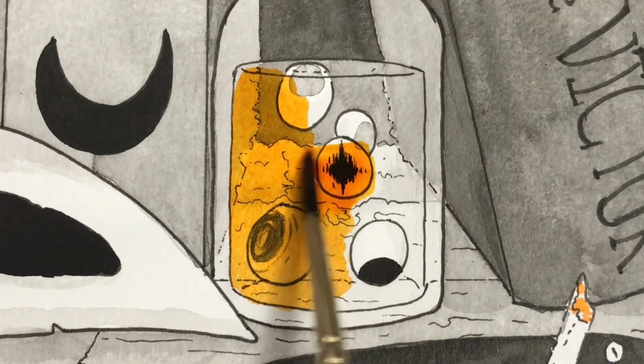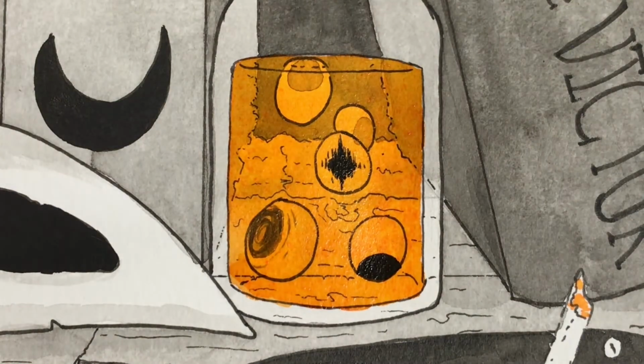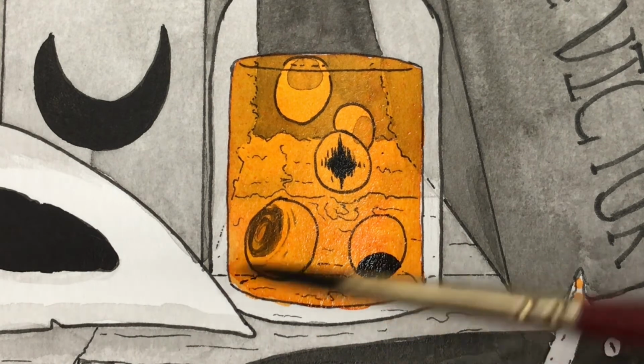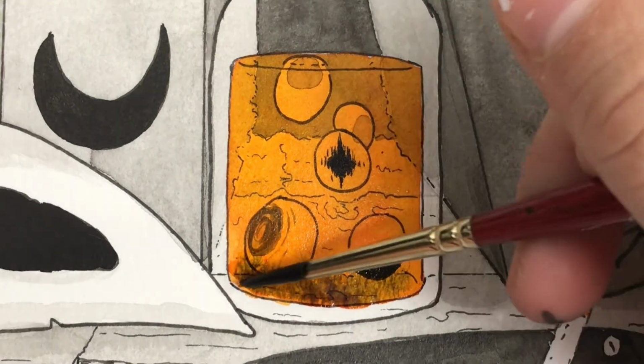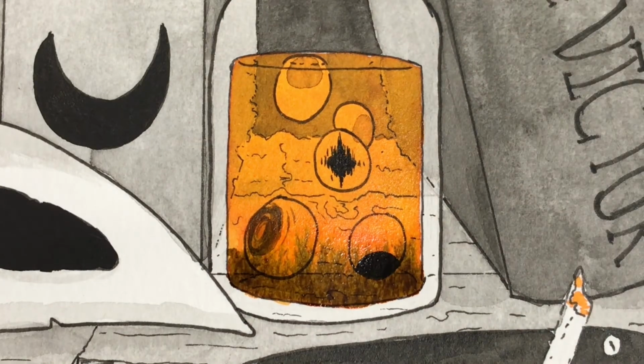I think I'm actually gonna try to darken it for the eyeball. I'm gonna take a 2-to-1 mixture of black Liquitex and orange Liquitex, in this orange Liquitex, wow. Ecoline is what I meant to say. Maybe a 3-to-1 because that is, ew. Okay, maybe more than, hold on, that's better. I'm gonna try to make it look like something is settled along the bottom of this jar. I think that looks pretty cool. We'll see how that dries.